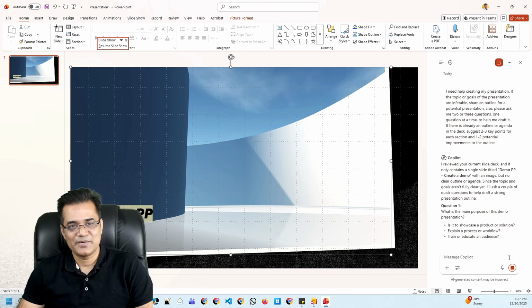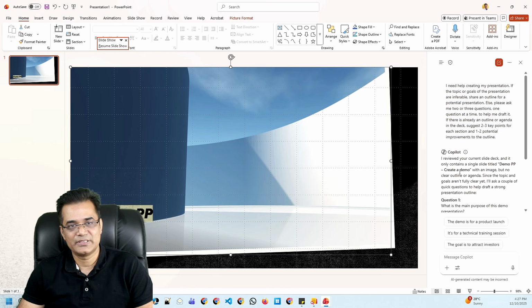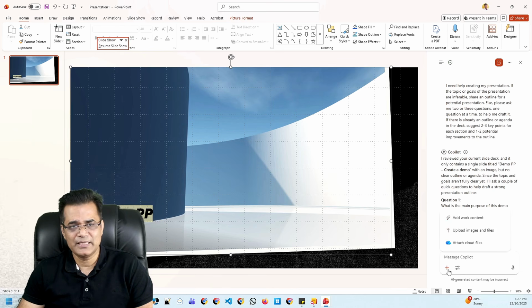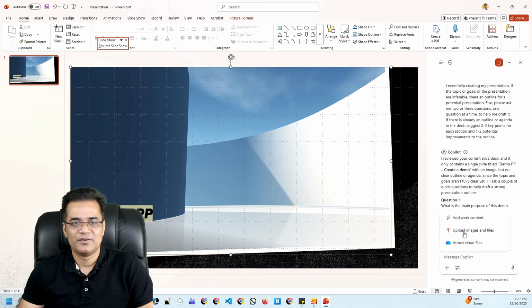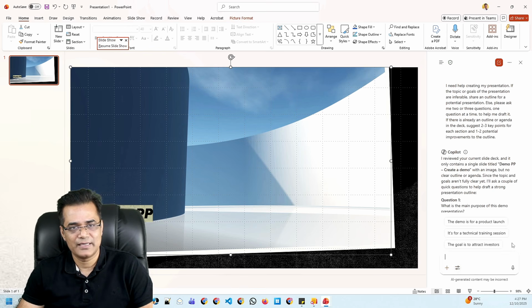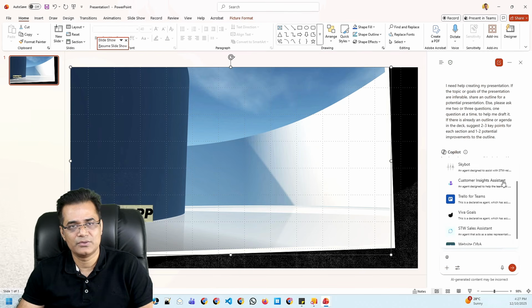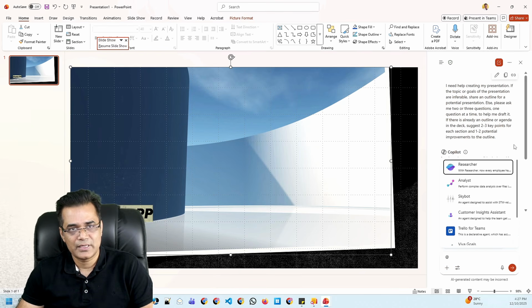And whatever I'm talking, you can see right now it's summarizing. All the same options you can get: add work content, upload images and files, attach cloud files like OneDrive. Then all those options again you can click, and you will get all those agents and the LLMs available for this Copilot.